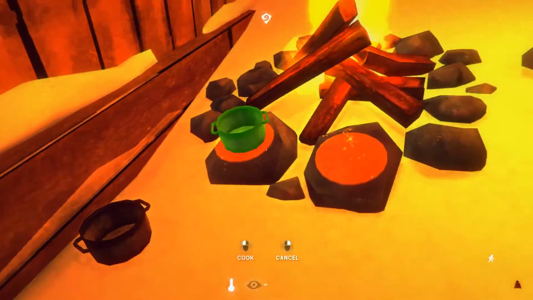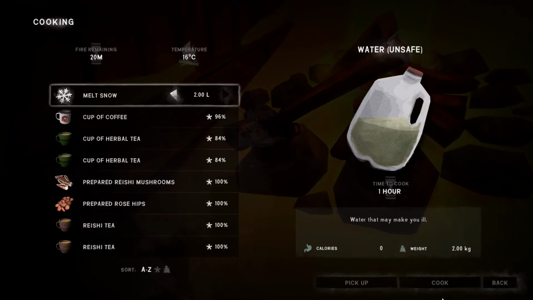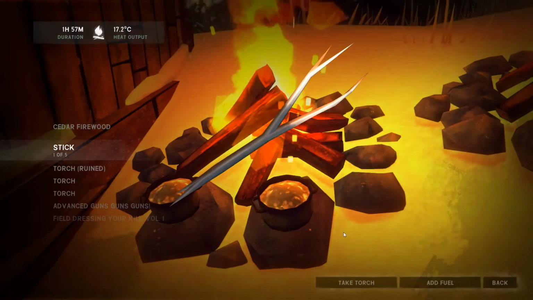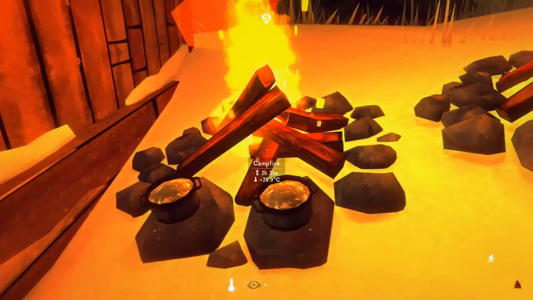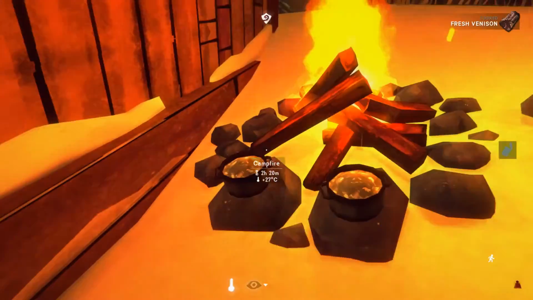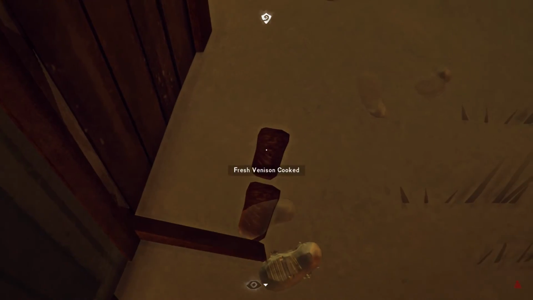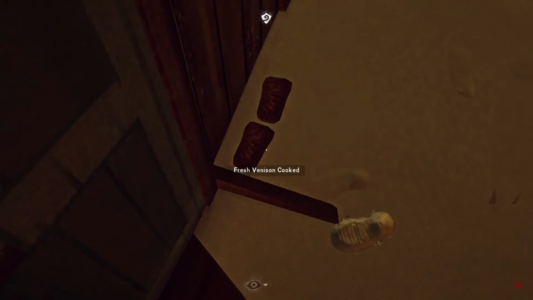Now, I know some of you will be saying I should have kept that as a decoy or a lure, whatever you want to call it. 2 litres and 2 litres. We'll add the fur and then add sticks. That's it. Take that. Stand up. We'll go and put this meat around the corner. What we'll do first is, that's the oldest meat, we just move it into there.